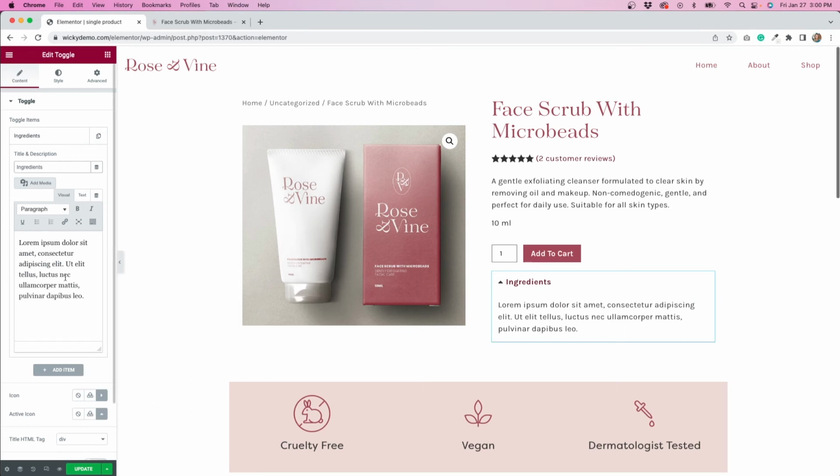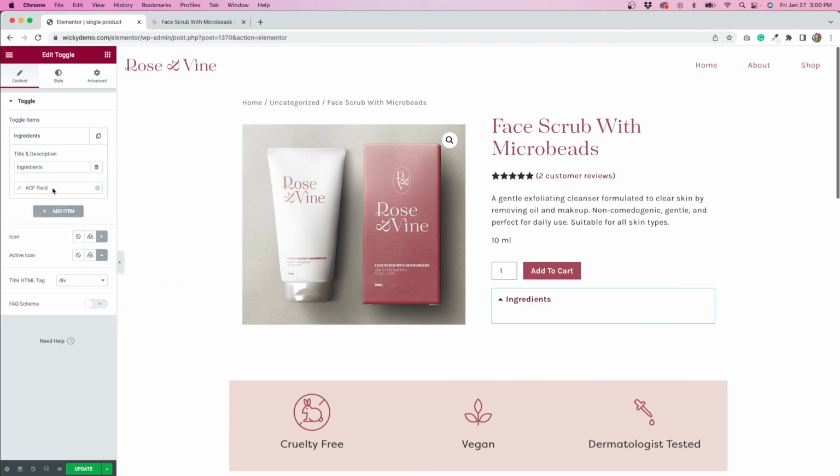Now, by default, they just put in some dummy text. What's really cool about this, though, is that we can use the dynamic area to pull in our ACF field that we just created. So if we click on dynamic tags and scroll down to the bottom to ACF, we'll click on ACF field, and then we go to key, and then we hit ingredients.